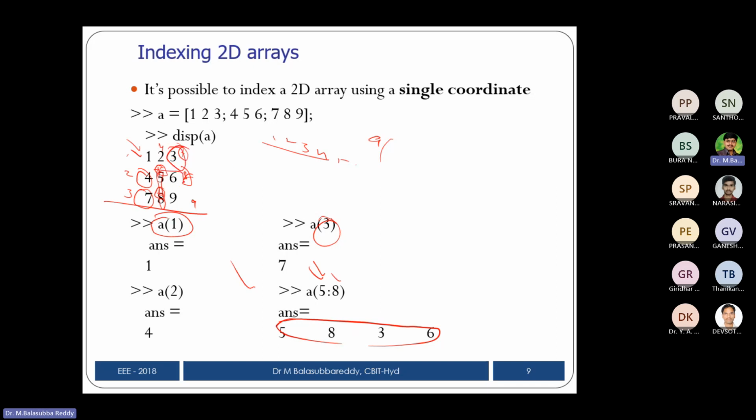Or any portion you can retrieve in this fashion: A of 2 to 3, comma, column 2 to 3, then your answer will be 5, 6, 8, 9. Like that, row wise, column wise, you can get the information.